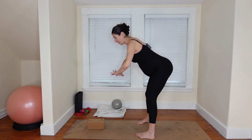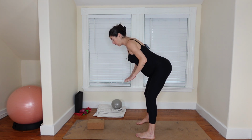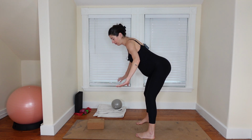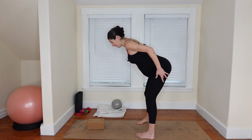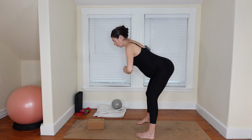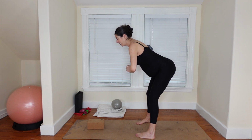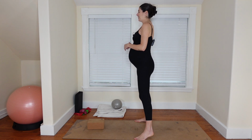You can try creating that traction inward with your feet. I love that traction out. And again, your feet aren't actually moving. You're just pulling. Creating that intentional engagement. You're here for 3, 2, and 1. Feet point forward, stand it up.